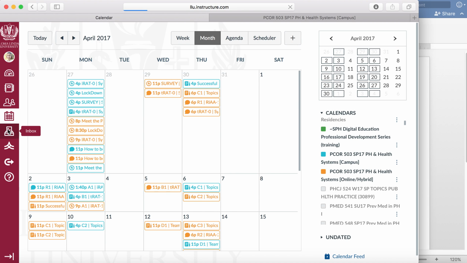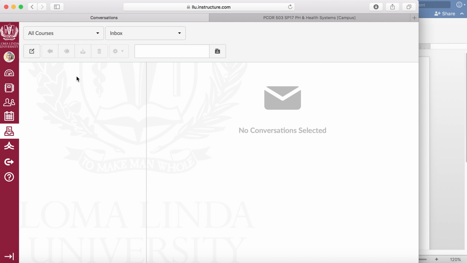And then finally, over here on the global menu is the inbox. I don't have any messages right now because I just archived all of them. But if somebody sent you an email within Canvas, you would see a message over here on the left-hand side, and you could click on it, and then you would see what the message said, and you could reply, you can compose a new message, you can do all kinds of things here. If you want to learn how to archive your mail, I'm happy to show you that.